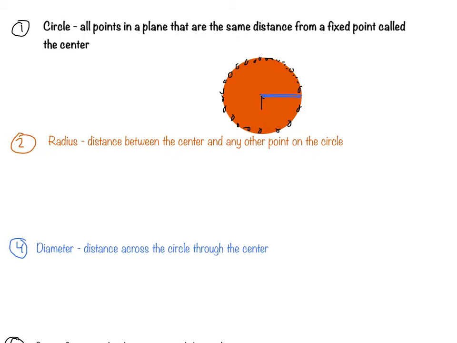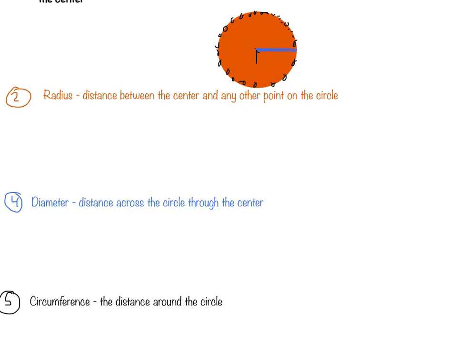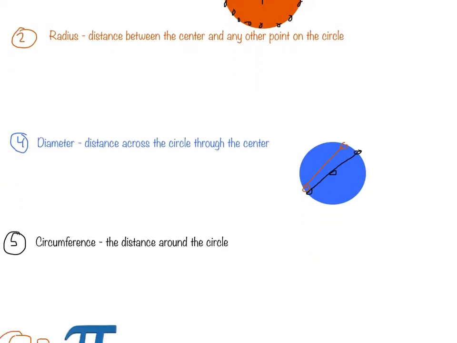How about the diameter? Well, the diameter of a circle is the distance that's just across the circle through the center. Okay, so if you want to go from that point to that point, if you draw it there and it passes through the center, you've drawn a diameter. But if you want to go from that point to that point there and you draw it, but it doesn't go through the center, you haven't drawn a diameter. Okay. The diameter is also going to be the longest distance from one point on a circle to another point on the circle.